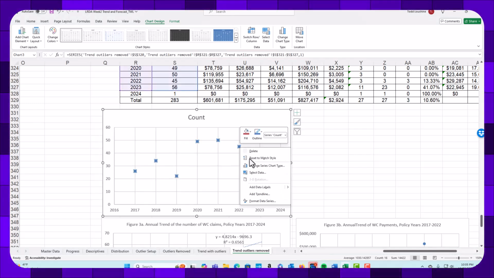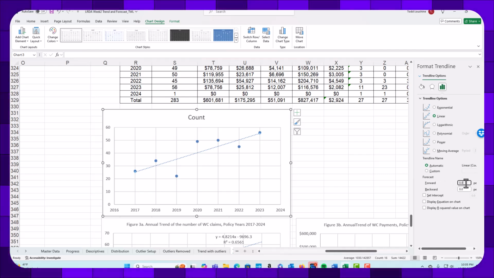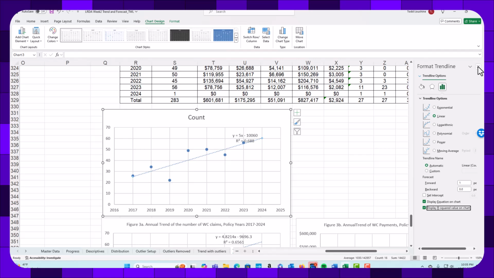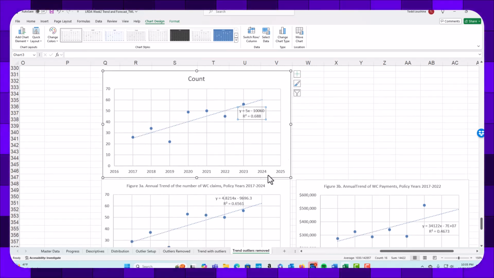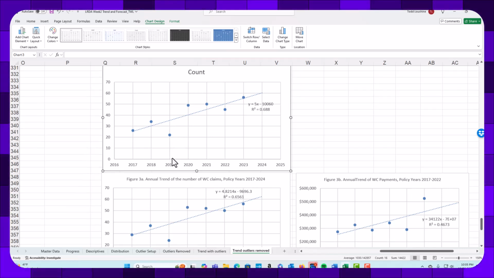We can add a trend line, forward 1 year to 2024, and let's get those. So by removing 19 claims, the R-square value increased from 0.65 to 0.688. So it's a little bit closer to minimum acceptability, but you can see here 2019 is an outlier.